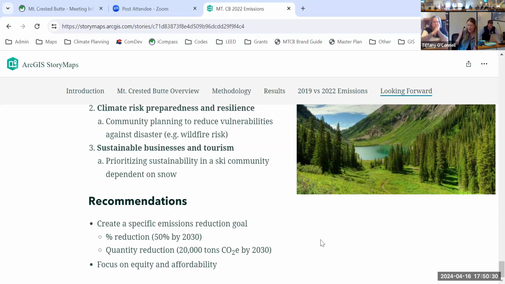And then in 2 to 3 years, we do another emissions inventory to double check if our policies are actually working. If an e-bike program, for example, is actually reducing VMT, we'll be able to check that in a couple of years. And to think we're gonna meet all these goals based on the 2015 building codes is pretty impressive.